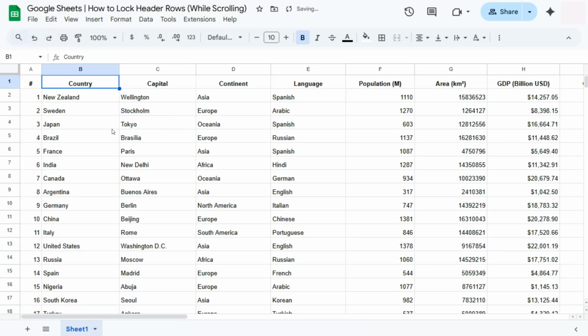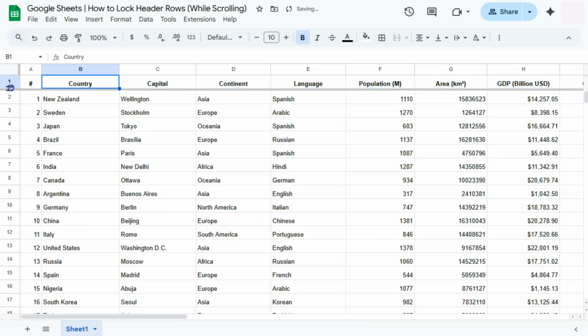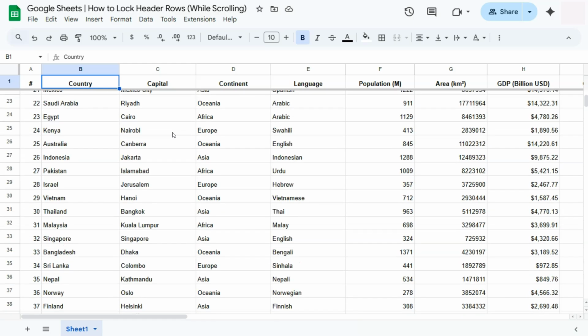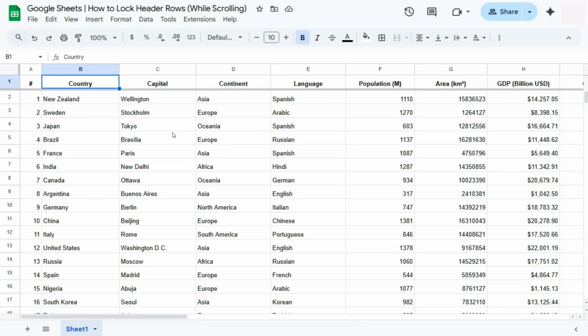So another way for you to freeze your row would be to actually go to this part right here. Once your cursor turns into this hand, just click on it, hold on, and drag it down to this first row right here. Release, and you've done the same thing of freezing your first or your header row right here. Again, if I scroll up and down, it stays in place and makes it easier for me to read my data. And there you have it.